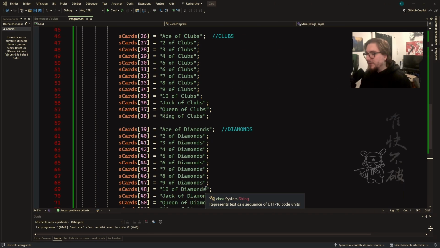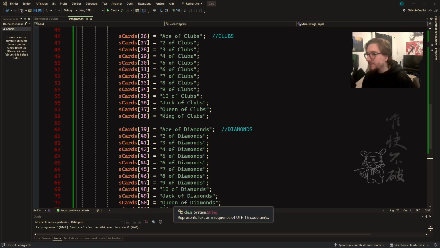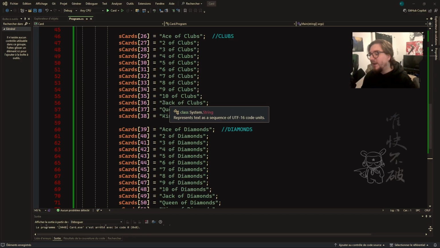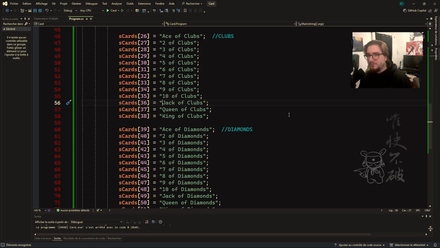Alright, so now that we do have our deck of cards, and the cards are in there, we could try to evaluate them in some sense, because right now they're just strings, so they don't have any value really to play any games. I looked it up beforehand, and from what I can gather, the Jack, Queen, and King are all evaluated at 10, and I thought this was just in Blackjack, but I think they are just considered to be of value 10. But when you play games like poker, the King still will beat the Queen and the Jack.